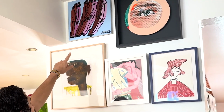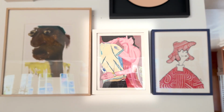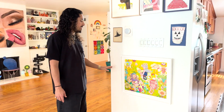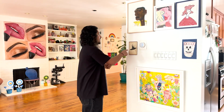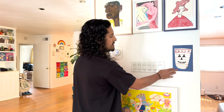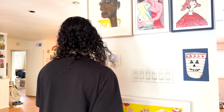We have a Jeffrey Chung original from New Image Art, a Brandon Diener drawing, a David Ho drawing, an Eni Wamora drawing, and a James Jean print. This is probably one of my favorite edition James Jean that I have. Always wanted an original James Jean, but haven't figured that out quite yet. They're so hard to get, they go so quickly. And then two Albert Reyes pieces. This is a print. And then he always does these haunted cups, almost looking like jack-o'-lanterns. He finds the cups, cleans them out, and then adds the face.